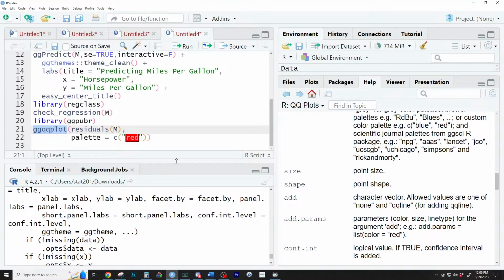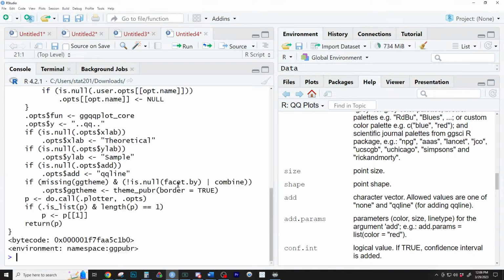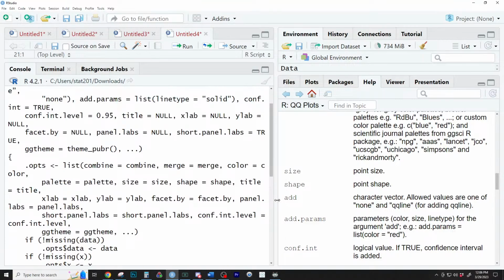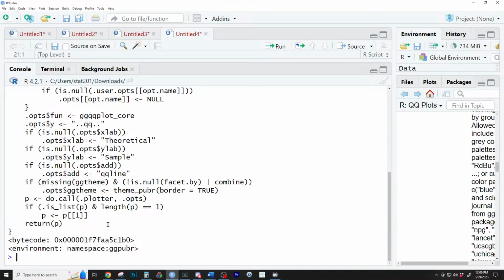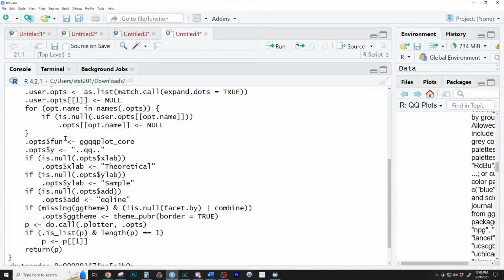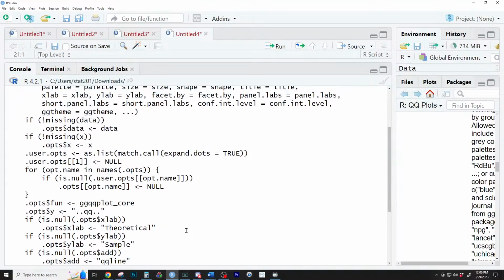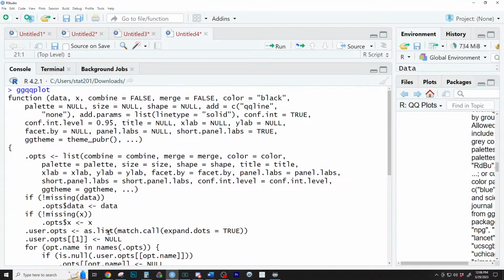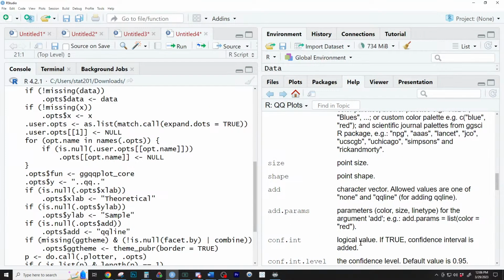There's the code. Here's their code right here. Is it that simple? No way is it that simple. Okay. Oof, it's a big start to it. If missing ops is null, this is the weirdest code I've seen for it. ggqqplot core. Oh, they're storing that. Oh, wow. Man, I want to talk to Petrie about that one. That's so crazy.